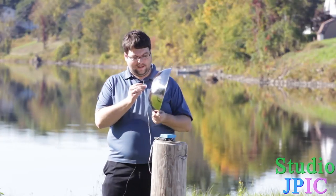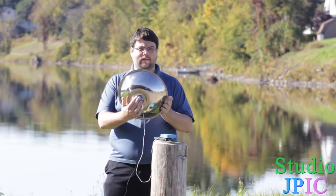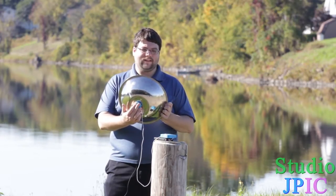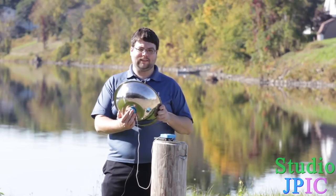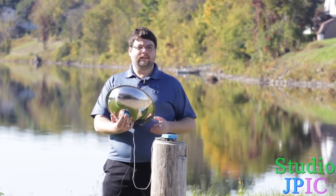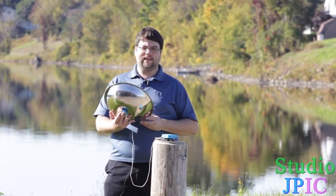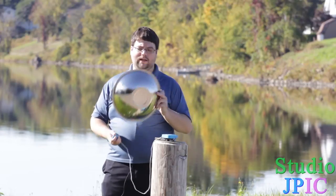But once you take it and you stick it to a surface like this, it turns your metal bowl into a speaker. And the bigger the container that you use, the bigger the sound will be, and the nicer it's gonna sound. So if you try it with a cup or something like that, it's gonna sound pretty nicely, but not as nicely as this nice big metal bowl here.